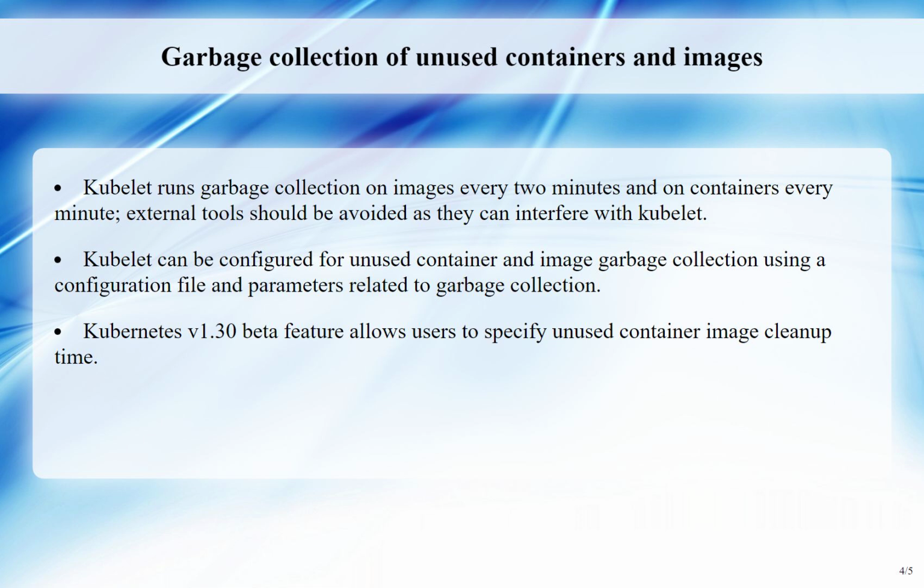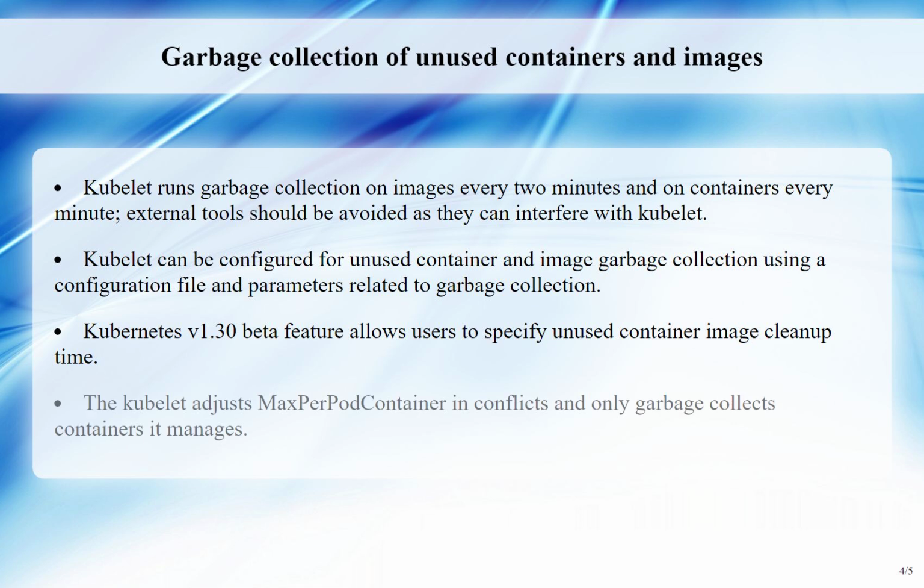Container garbage collection is also managed by the kubelet, with variables such as MinAge, MaxPerPodContainer, and MaxContainers that can be defined. The kubelet garbage collects unidentified and deleted containers, typically starting with the oldest first. In situations where there is a conflict between MaxPerPodContainer and MaxContainers, the kubelet adjusts MaxPerPodContainer to address the conflict. It is important to note that the kubelet only garbage collects containers it manages.